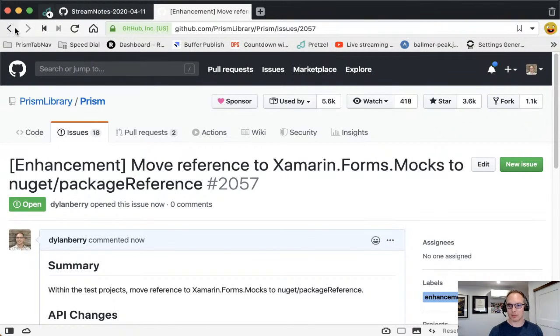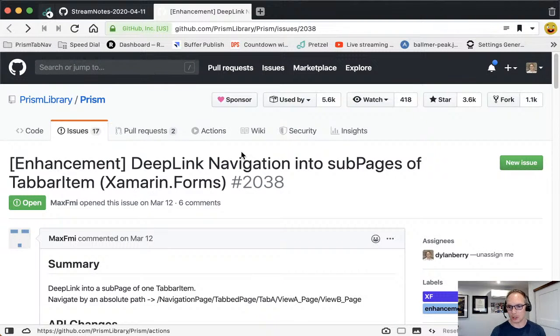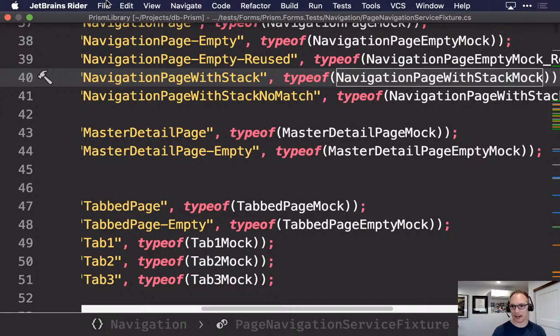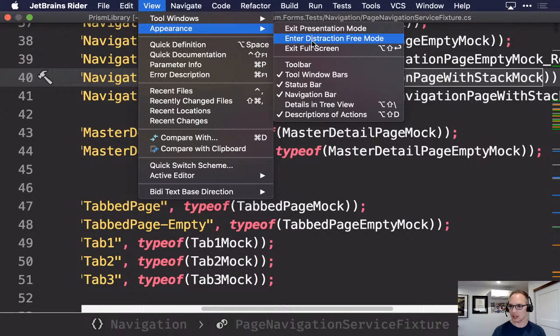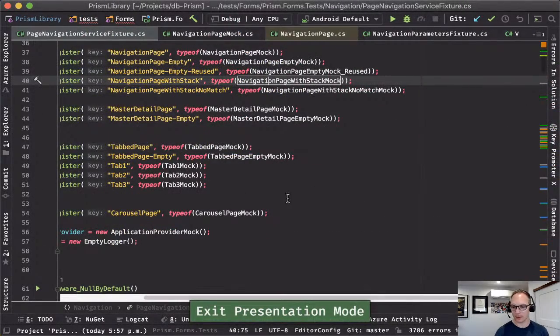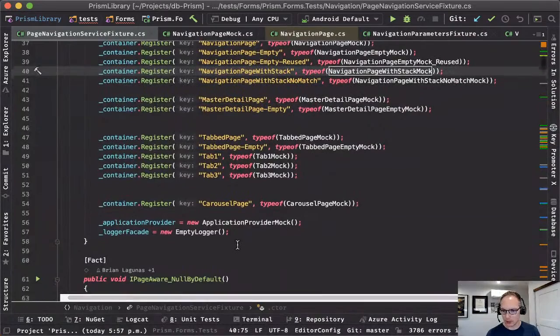Okay, back to our issue here. So we've got a navigation page with stack. I'm going to exit this presentation mode because it's driving me a little crazy. Cool. All right. What we have going on in here.